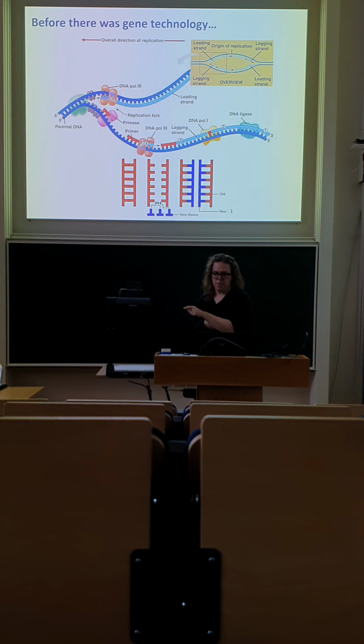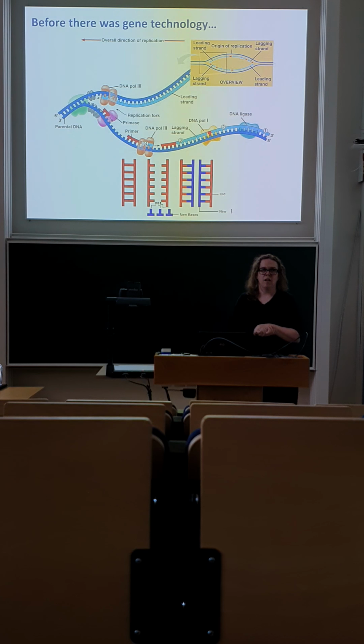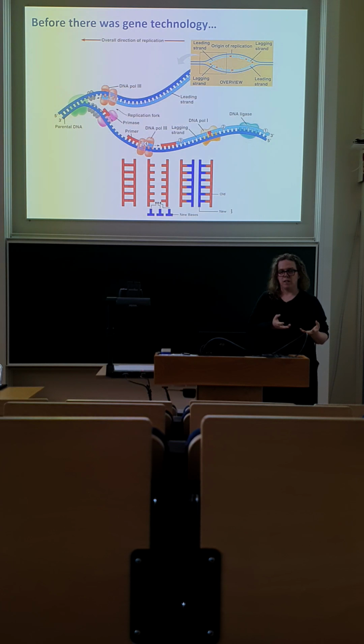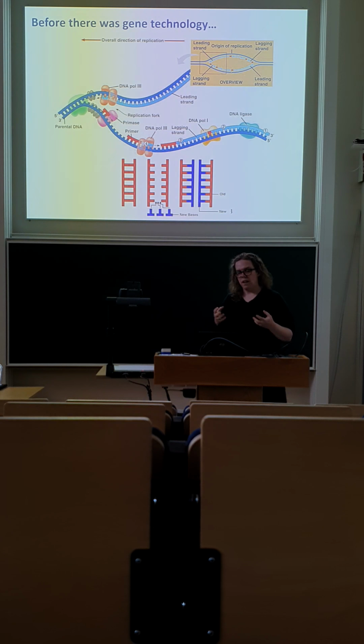Okay. But before there was gene technology, there were genes and biology. So a lot of the tools that we have in our toolbox, how we manipulate DNA and how we work with DNA, are completely based on how nature also does it in real systems. So we haven't invented anything. We've just taken different systems that are happening in our cells that you may have heard about already in your other courses, and we've harnessed them and put them into different combinations in the lab.